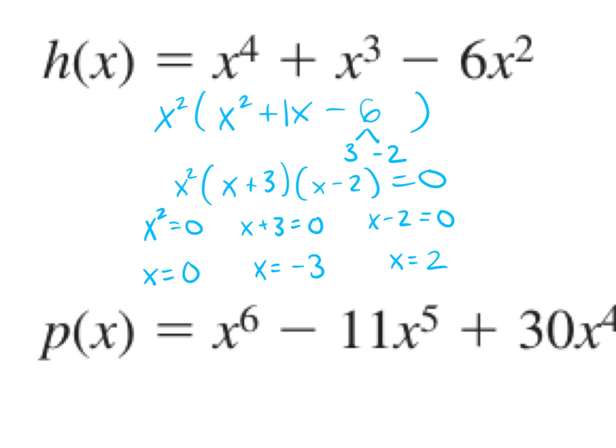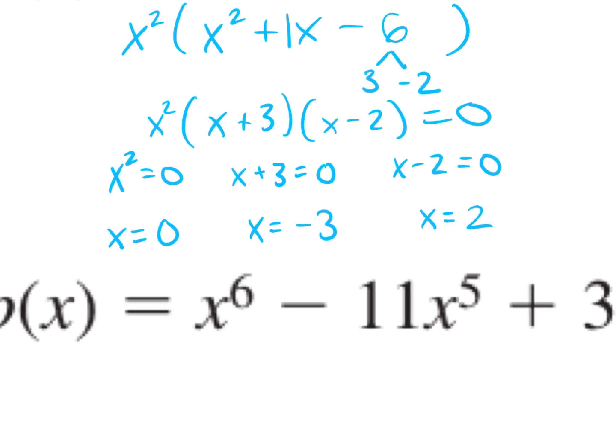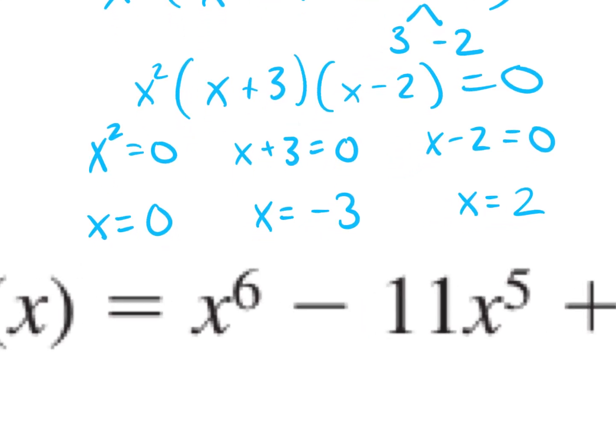Now we also need to talk about our multiplicity for each one of these points. We need to see what we're doing at each number. So for x is equal to 0, what would my multiplicity be there? 2. Awesome, because it's x squared. I have 2 zeros there. So my multiplicity is 2. Is 2 an even or odd number? Even. And if it's even multiplicity, what do I do? Touch and turn.